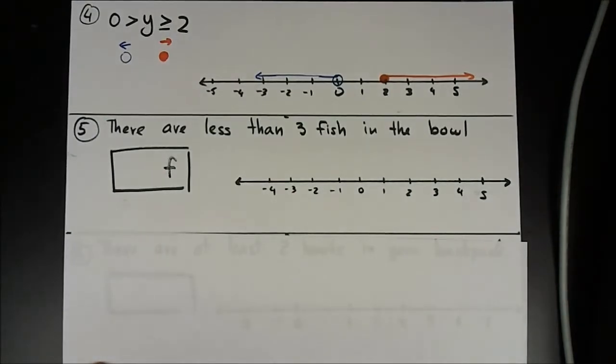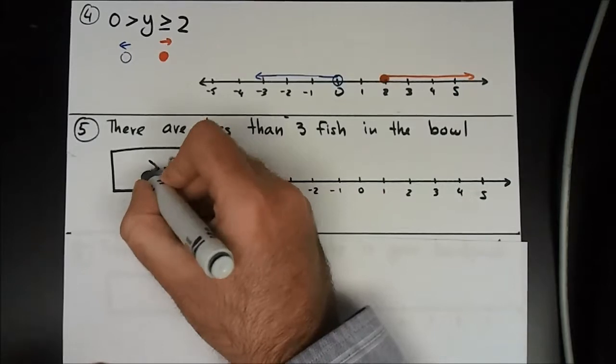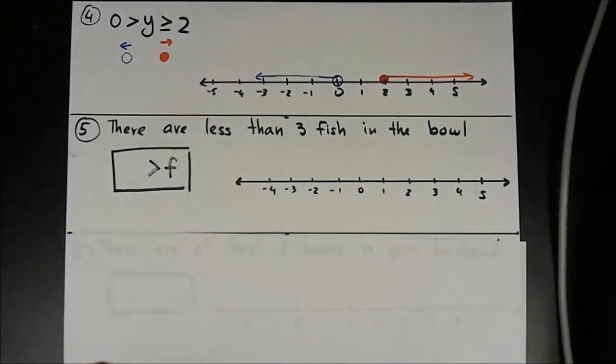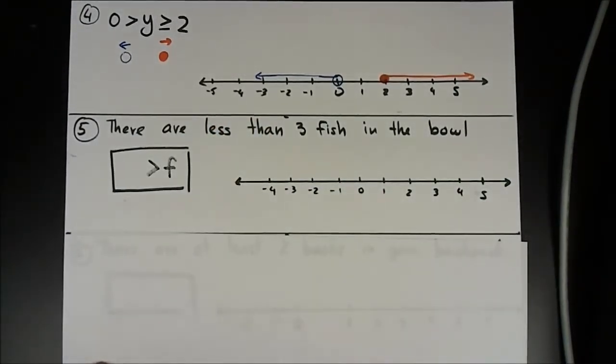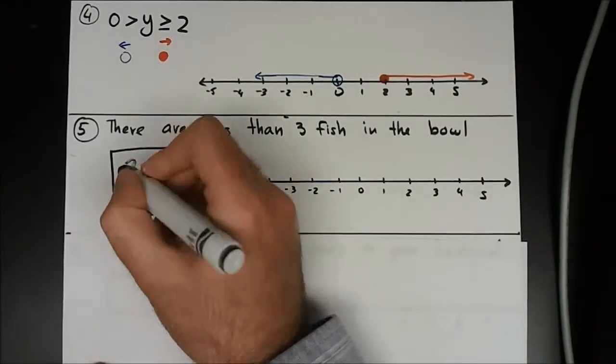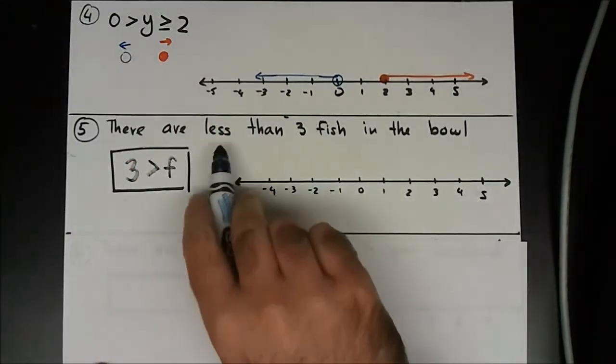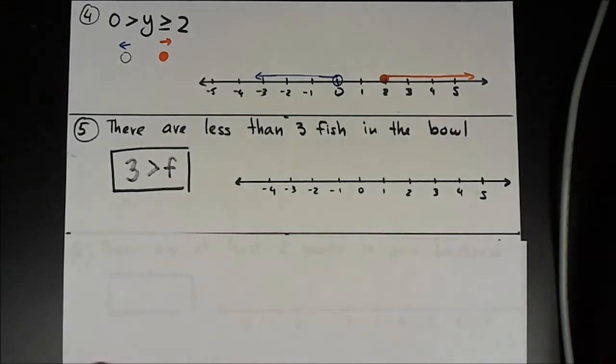And since it's less than, the pointy end points towards the variable, like that, and my black marker is dying, and then the 3 goes here. Now it's not a combo symbol because it's not less than or equal to or one of the other terms that would tell you it's a combo. It's a simple x is less than 3.